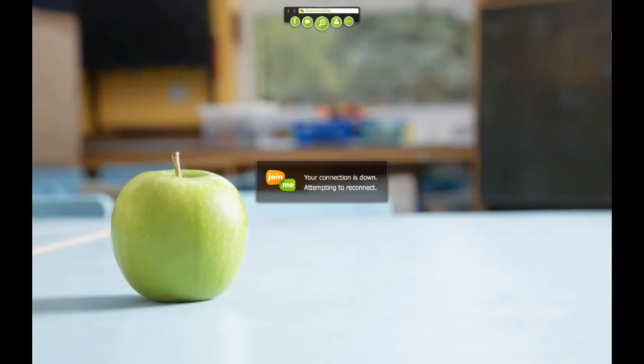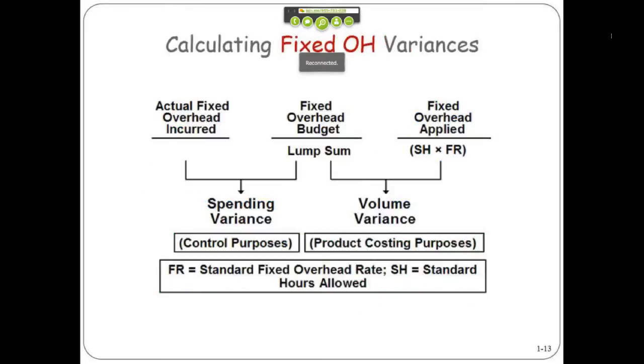Same idea. It's not going to be based upon rates. You're not seeing this as a rate times a quantity because fixed overhead doesn't work that way. You just get it. You get the depreciation cost. You get the cost of the security guard, whatever it might be. It's not based upon any volume basis. Similarly, the budget is not based upon rates. It's based upon some predetermined amount that you think it's going to be.